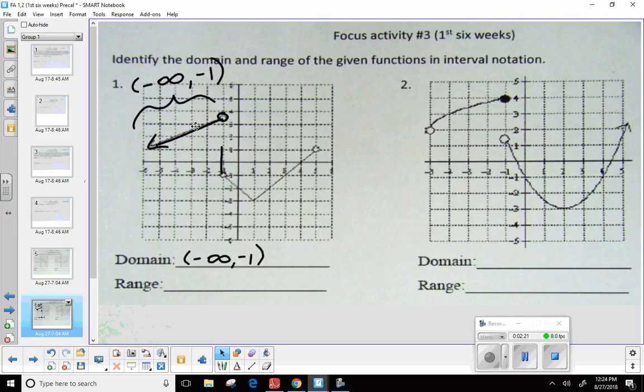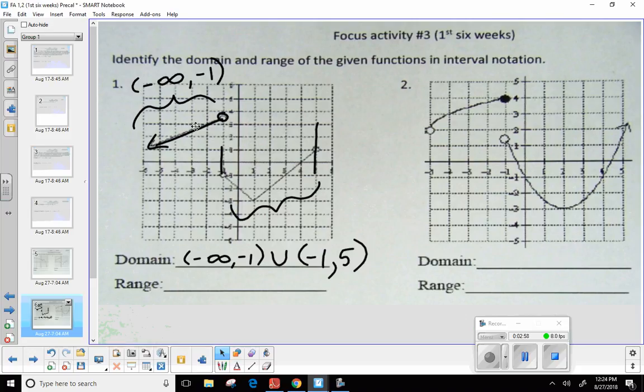Now, because I'm going to write an interval for the other branch, I'm going to go ahead and put a union. Now, where does the other branch pick up? He picks up at -1, just where the other guy left off. Parentheses or bracket? Parentheses, because we have the open circle. And someone already said it. How far does he go? He goes to 5. As soon as you hit 5, see, the graph doesn't exist after that. So he goes to 5, and what would you say? Parentheses or bracket? Parentheses. So now I wrote out an interval notation for each one of these.